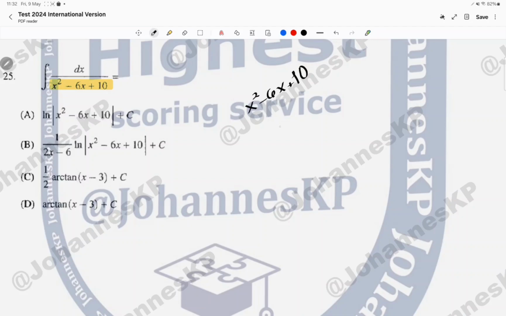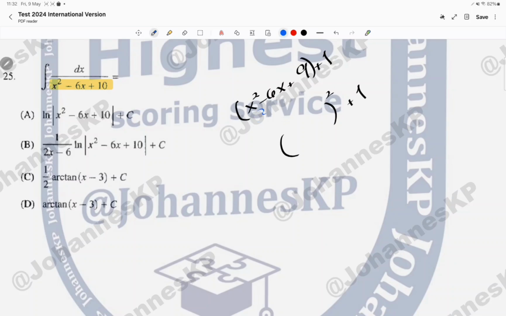Okay, so look. To complete this square, you have to take the b, divide by 2, and square it. So what's the b term here? -6. Nice. Over 2, and squared, what do you get? 9. So this 10 has to become two numbers, 9 and 1. And this will be my square. Why is it called a square? Because it's one bracket with a square.